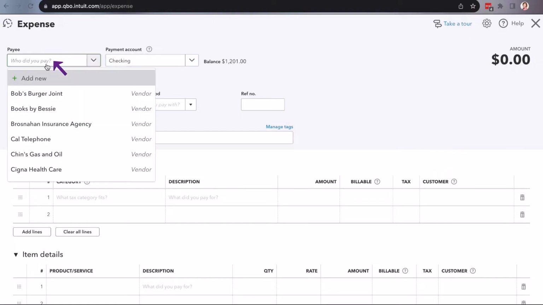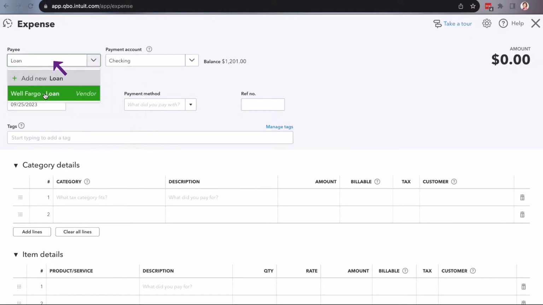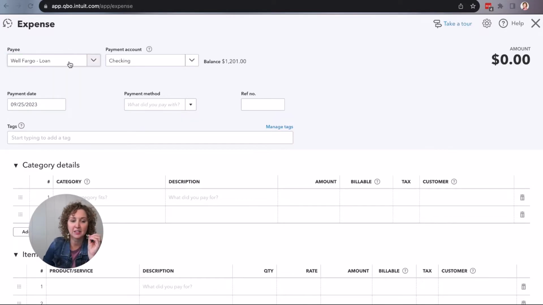We're going to add a loan here. So let's do a Wells Fargo loan. Remember, if you haven't set this up before, when you first add it, you wanna make sure you add the loan. Even though it's in the chart of accounts, you also wanna see it under the vendors. The reason that I have you put this in as a vendor is so you can find it and it'll help memorize it so it keeps it easier for you. If you have different loans, you're gonna wanna have different vendors for each of those loans just to make your life easier and properly track it, all right?